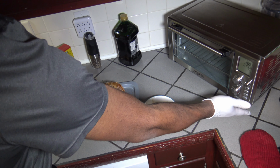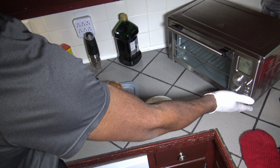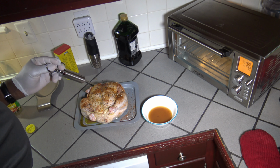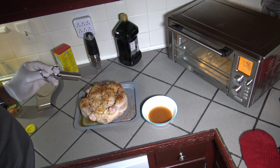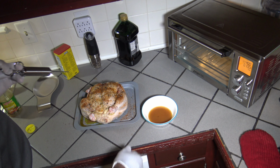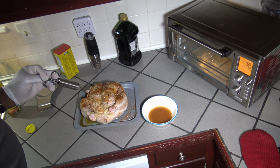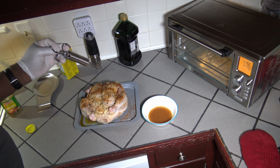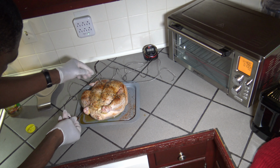Actually, after I set my settings on the 360, I should have hit the start button to start it preheating. So now it's preheating, and I've got my chicken injected, so we'll just let that preheat go along. I'm going to also break out my iGrill 2 and get a meat probe in the breast and under the thigh, so I'm going to get that set up now too.